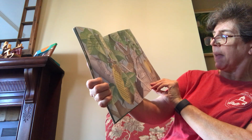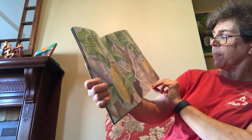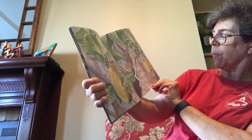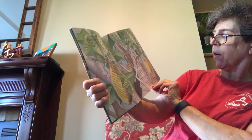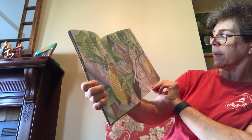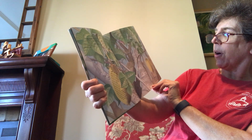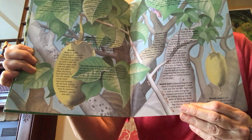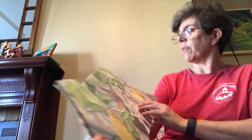Root bark is used to make strings for musical instruments or rope for making fishing nets. In parts of Africa, the fibers are woven into waterproof hats that are also used as drinking cups. So baobab bark is just like our skin. If it gets an ouchie, it can fix itself.